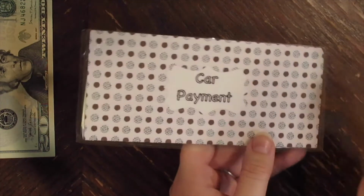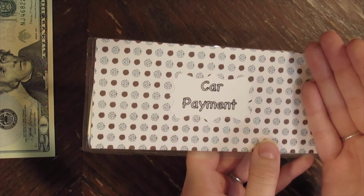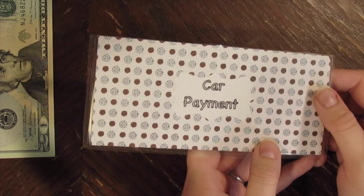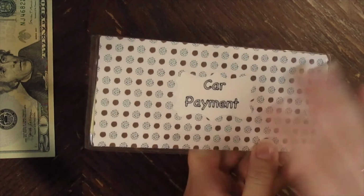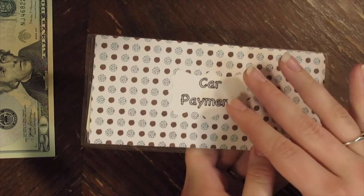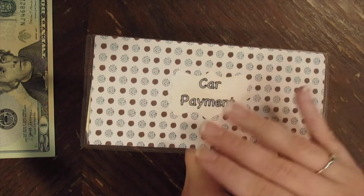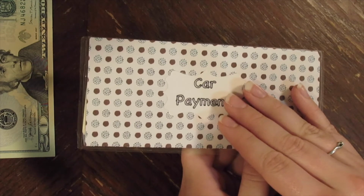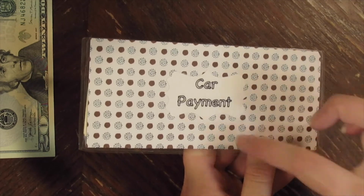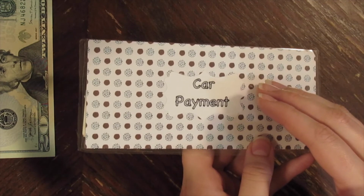And then what I'll do is I'm going to deposit this money to my bank, and then I'll transfer it to the savings account that I'm currently using to acquire my debt snowball payment. I explain it in other videos, but basically my cosigner claimed bankruptcy, so I don't have any electronic access to my car loan. So I plan on just making minimum payments for the next couple months until I can acquire a lump sum of money in the car payment savings account that I created, and then I'll call them and find out how much it is to pay off my car.